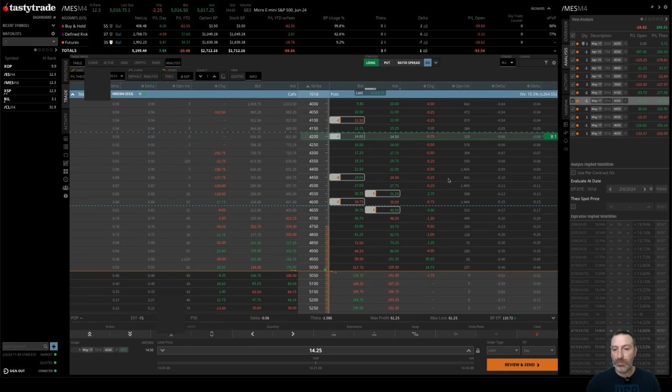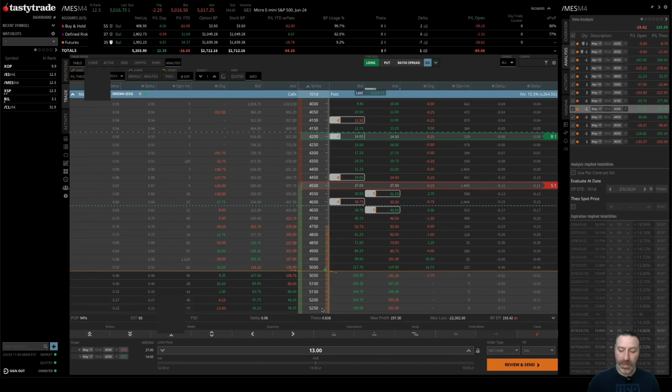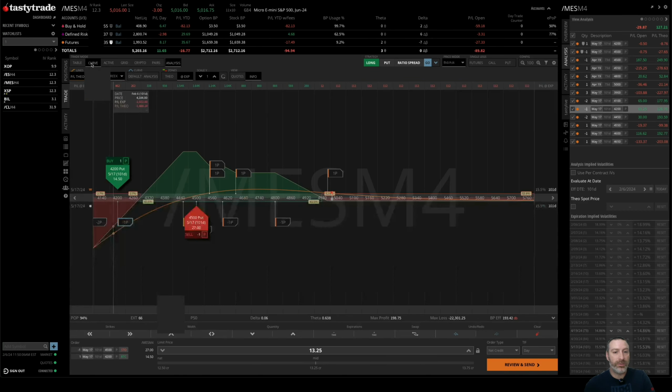So I'm going to roll this up to be a little more aggressive and get more credit. So the 6, come up here to the 10. I don't know if I want to match it with another trade I already have, so I'll do this one instead. It gives me a $13 credit, so times that by 5, that'd be a $65 credit. And it still claims that single position will have a 94% pop.